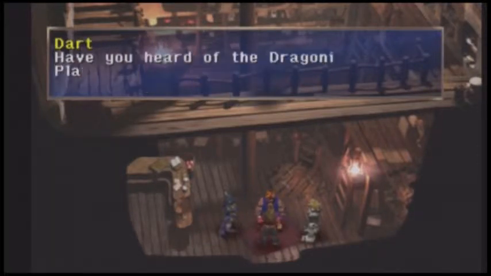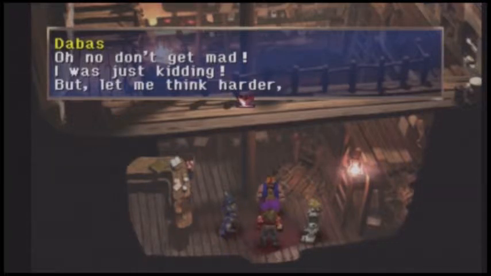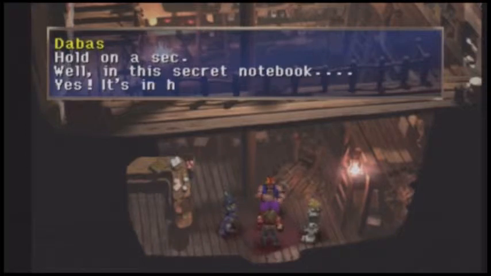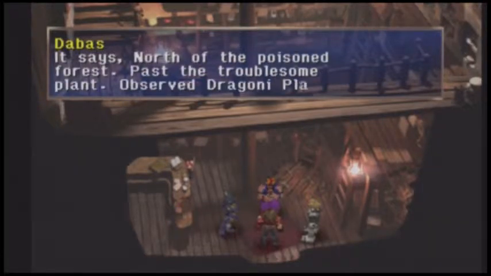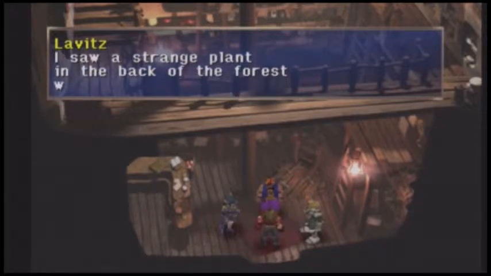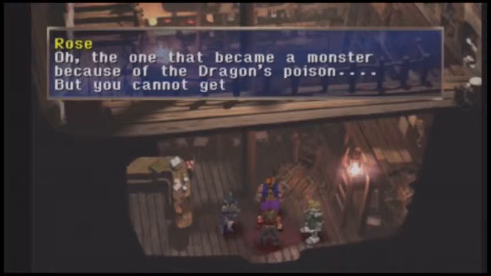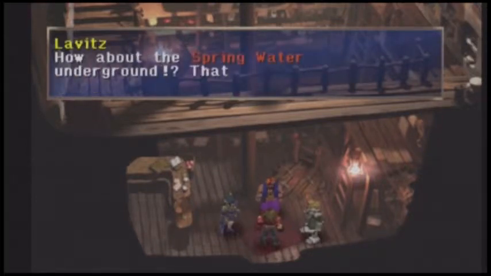So, have you heard of the Dragoni plant? I heard it is a very rare herb. Oh, the Dragoni plant! You have it? No. Oh, screw you. Oh, don't get mad, I was just kidding. But let me think harder. I remember hearing about it somewhere. Hold on a sec. Well, in this secret notebook... Yes, it's in here! It says north of the poison forest. Past the troublesome plant, observe Dragoni plant, in back of the shrine. It reminds me, I saw a strange plant in the back of the forest, when Shana took a rest. Oh, the one that became a monster, because of the dragon's poison. But you cannot get past it unless you purify it with something. How about the spring water underground? That might help the plant.